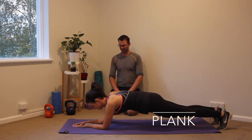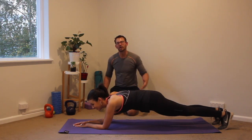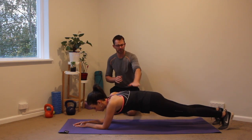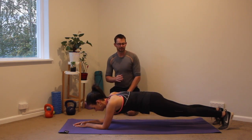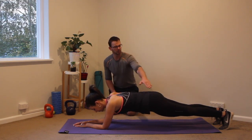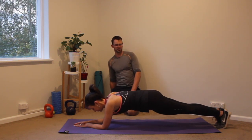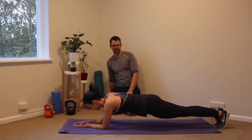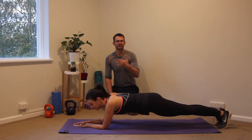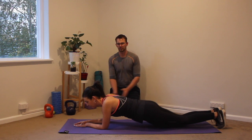Thank you again Kat for coming on down and thank you for being here. We're going to be going strong. Just embrace this a little bit, remembering we're drawing our abs in. We want the back to be nice and flat, clenching the glutes a little bit. You want your shoulder, hip and ankles all to be in a nice line. Kat can drop the hips just a little bit — that's just me being perfectionistic. We've got 10 seconds left and then 15 seconds recovery. Three, two, one. Well done Kat.